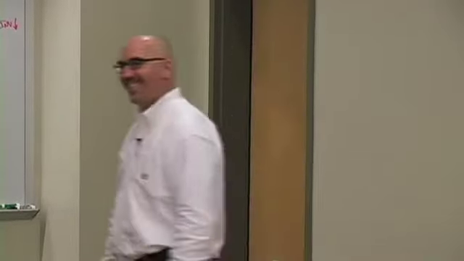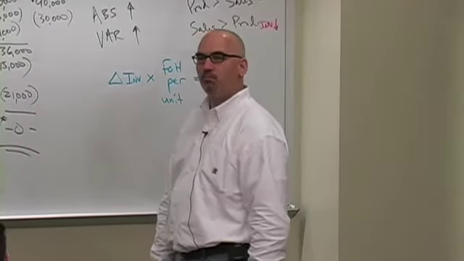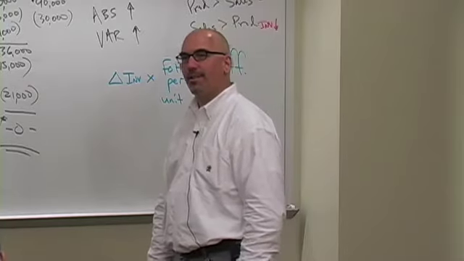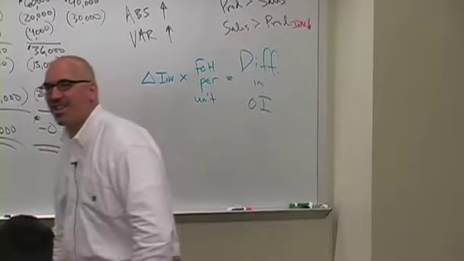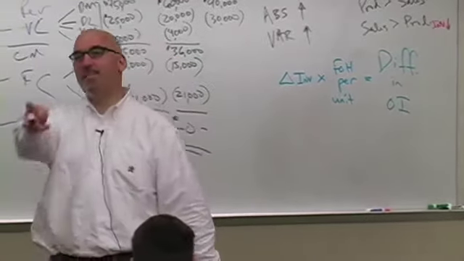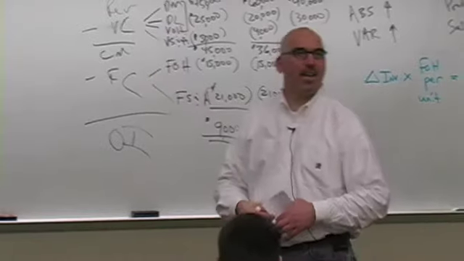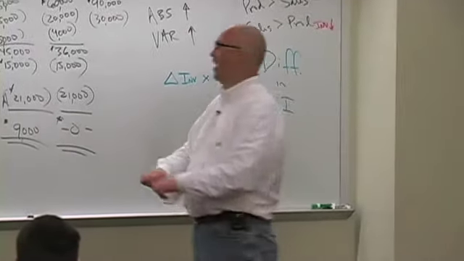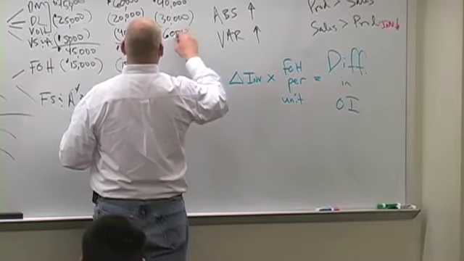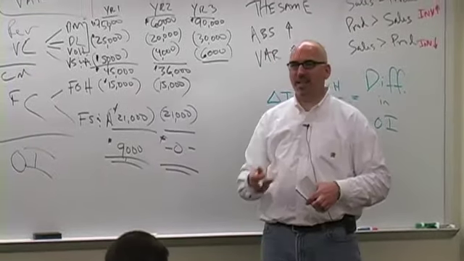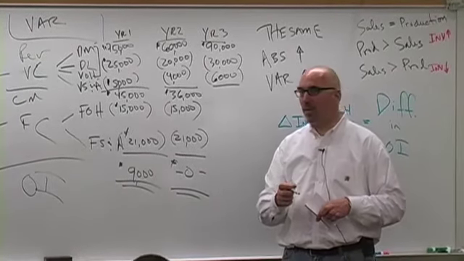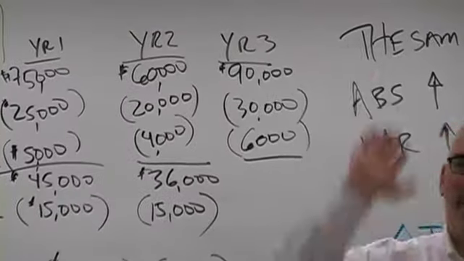How about another number, Carrie? Let's go with 6,000. Okay. I'm happy to put 6,000 where? And what's the label? I don't know. That's why I asked you. Variable selling and administrative. Maybe in another class. We haven't done that in this class. Have you had that in another class recently? Intermediate 1? I'm glad I don't have to teach that stuff either.